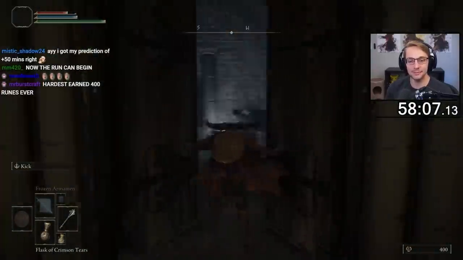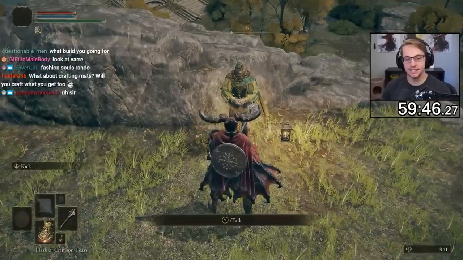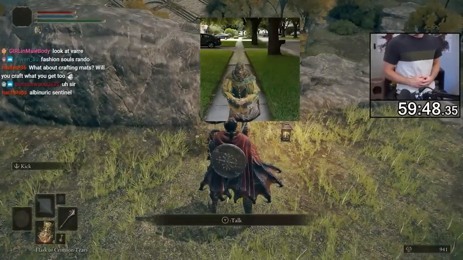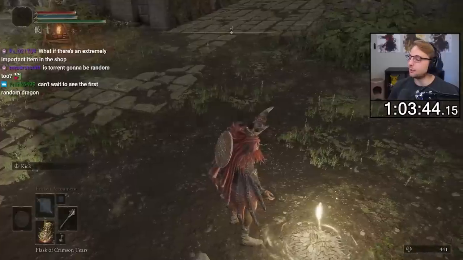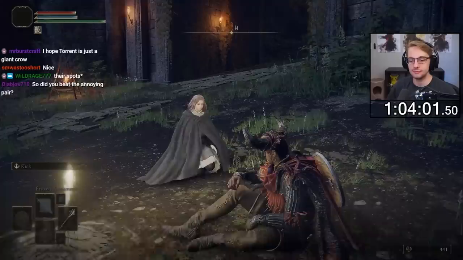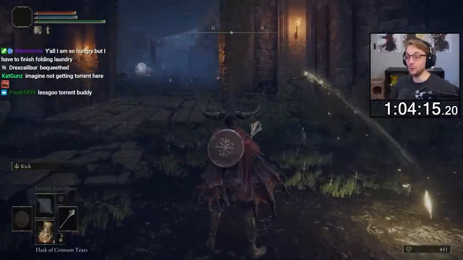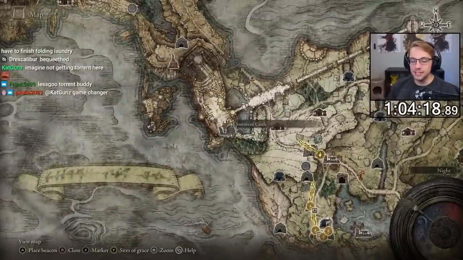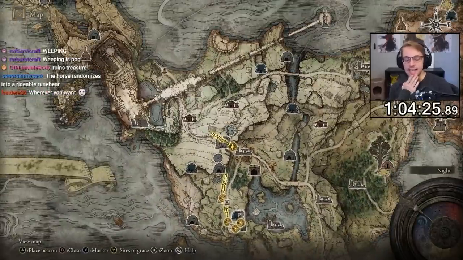Okay, we gotta make up for some lost time now. Yo, Vare, looking fresh. Oh my god. Okay, Vare. Let's get our horsey. I don't think that's random, right? Yeah. Where should we go next? Or well, first, really. Obviously, we have Stormveil Castle, but we're looking for seven great runes, right? And they can be anywhere.